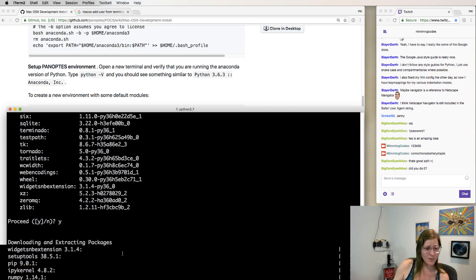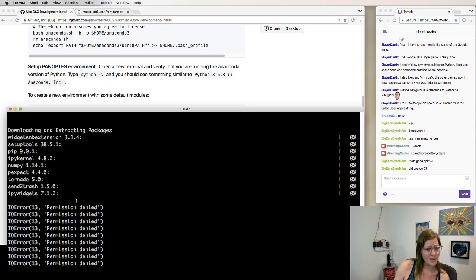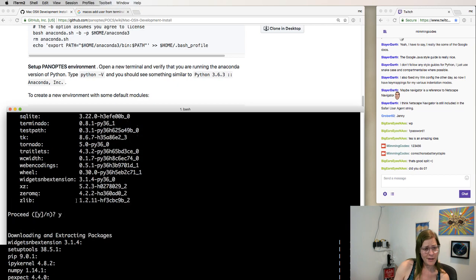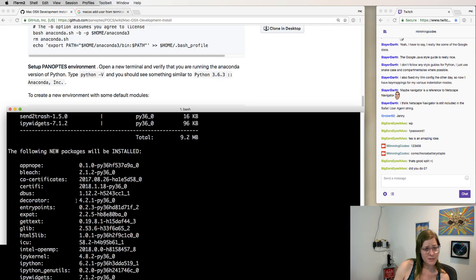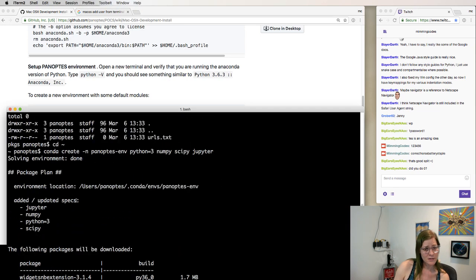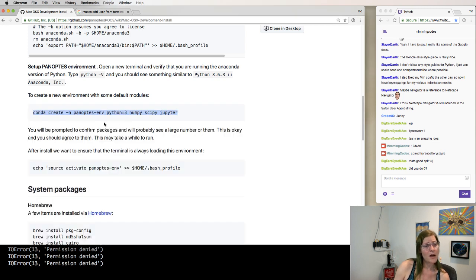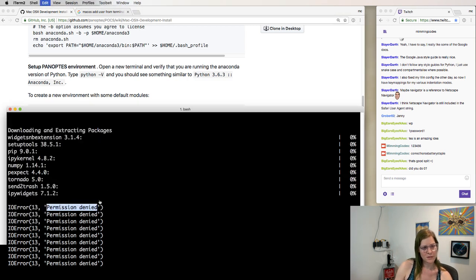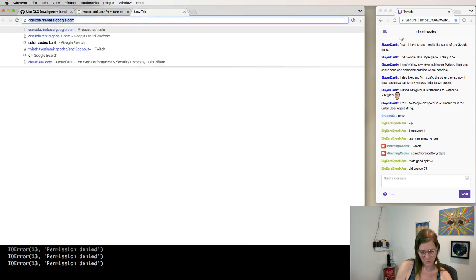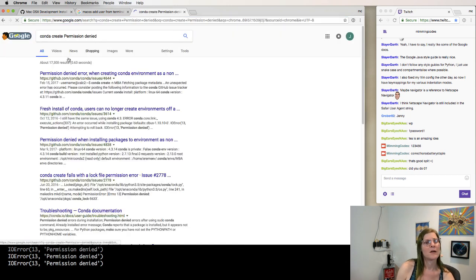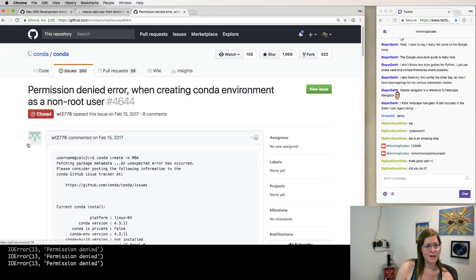Yeah, install the world. Permission denied. But why? Permission denied here when creating Conda environment as non-root user.